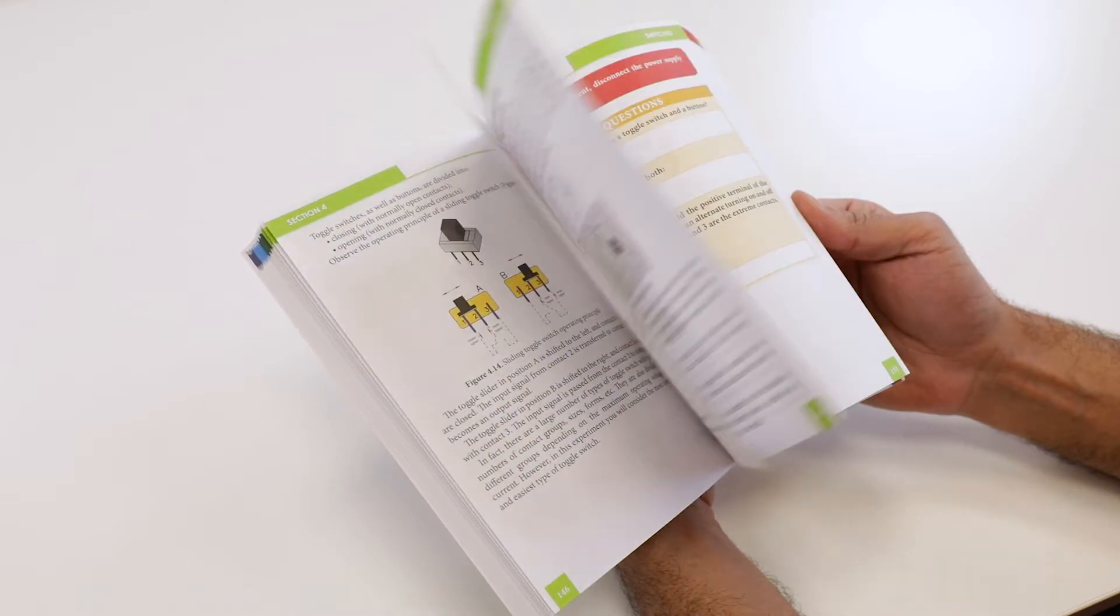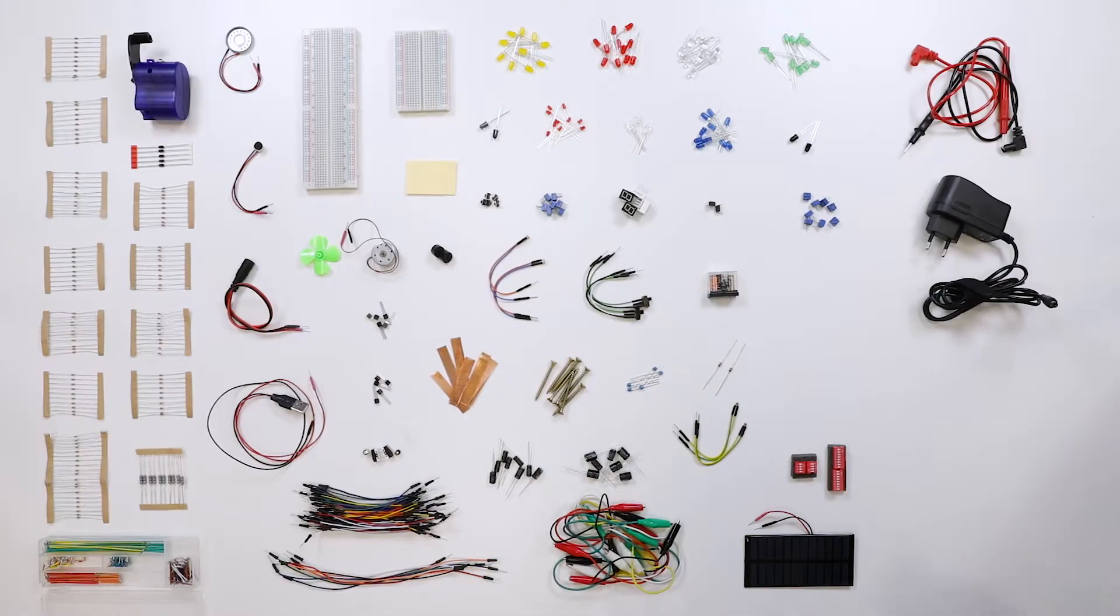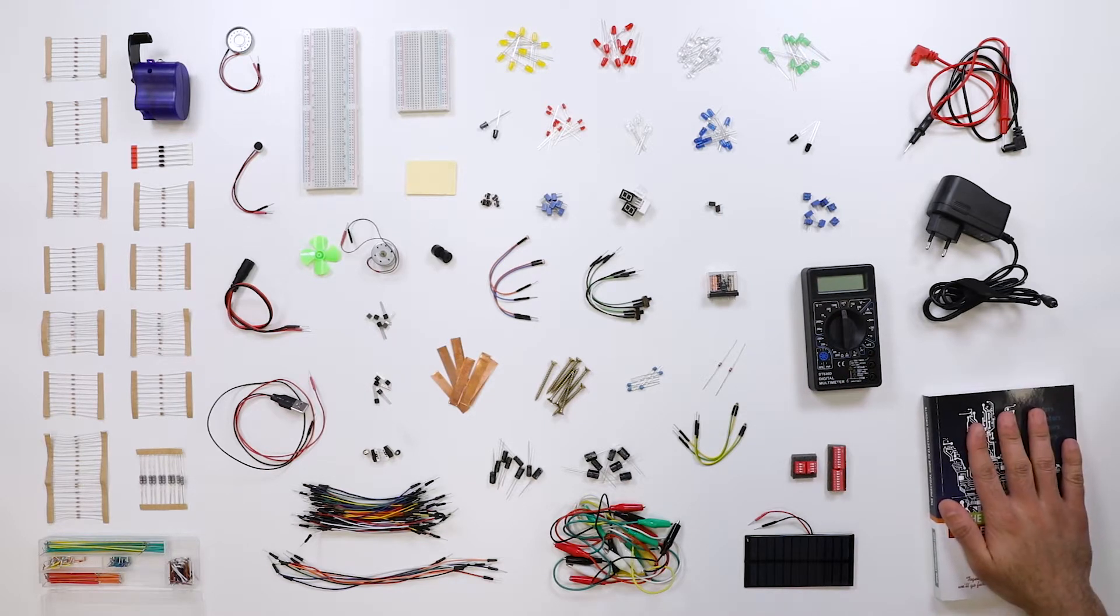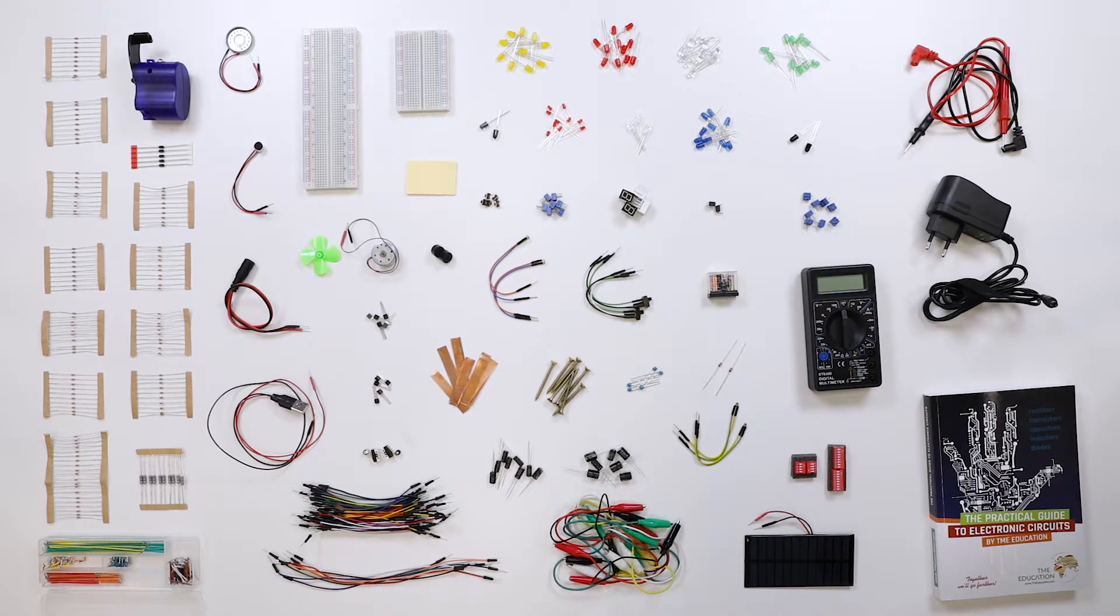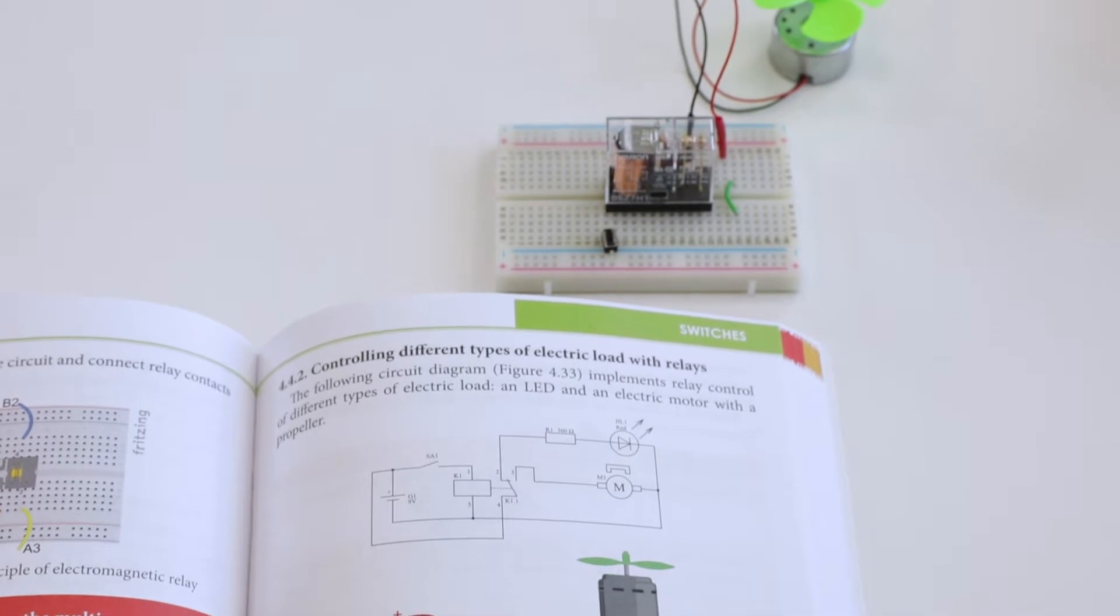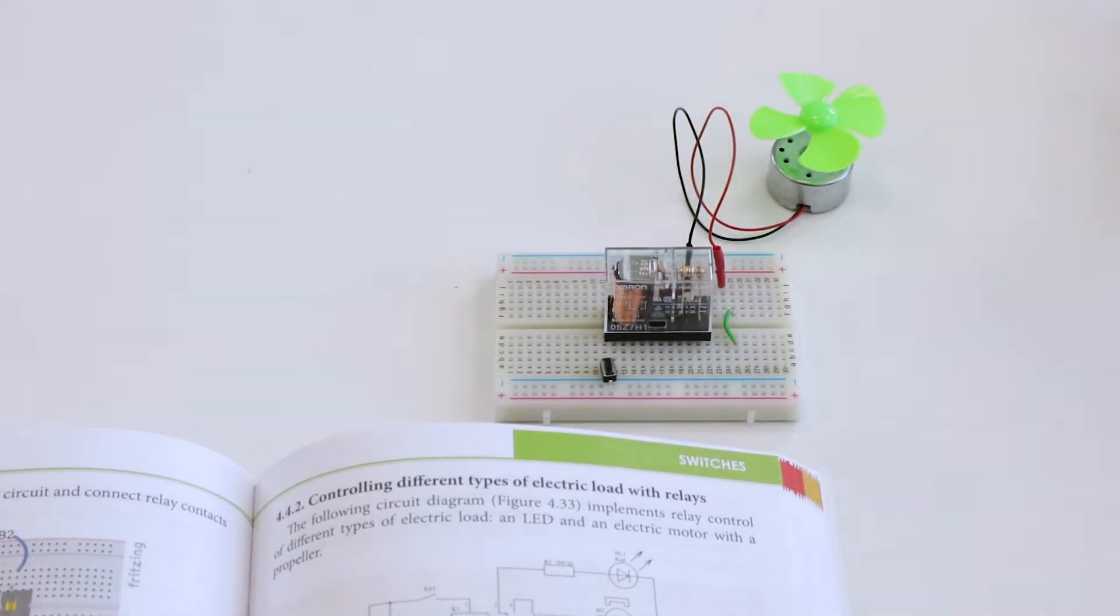That's how we all learn electronics, by reading and making. The kit is designed to contain a collection of the most popular electronic components used in manufacturing many electronic devices that you frequently come across in daily life. You will learn by practice the concepts you need to understand the design requirements of an electronic circuit.